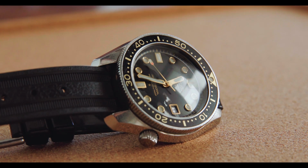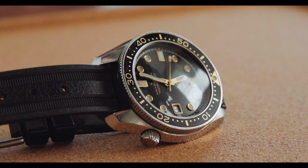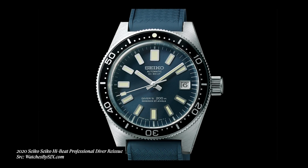To explain the 6159-7001, I want to take you back through the history of the Seiko Professional Series diver. And what's really cool is that Seiko, out of all the brands out there, has done a good job of paying homage to their history, and they do a lot of modern reissues. We've seen the modern reissued Willard, and there are a lot of cool watches in current production that take design cues from a fit, form, feature, and finish perspective from the past, which is really cool as a brand producing watches in the modern era. So really cool, big fan of Seiko. And I think this is a good entry point into talking about watches that are being reissued, but obviously designed off of the originals.